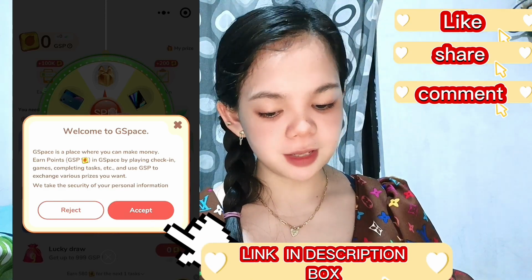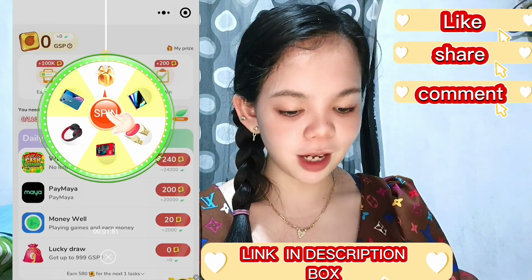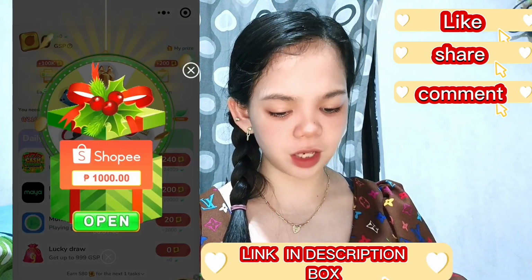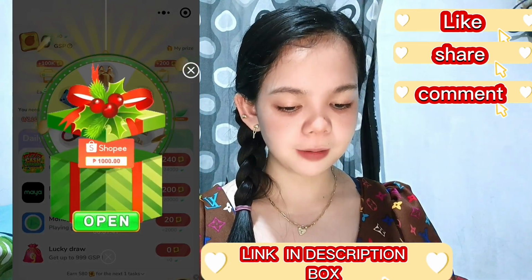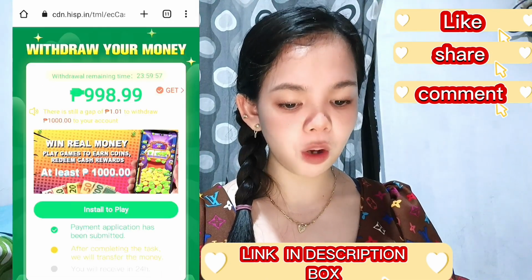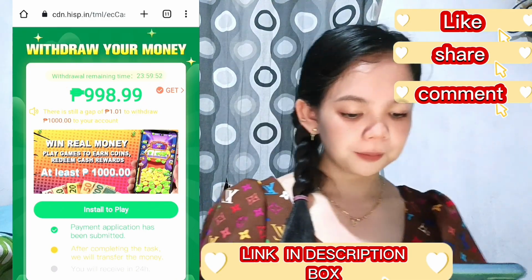Next is Oxpin. Welcome to G-Space. We just have to accept. Spin. What could we get here? Oh, gift. Shopee, 1,000. What could this be? Let's open this, guys. Just click it. Open. Oh, withdraw your money. 998.99. Alright. Install to play.